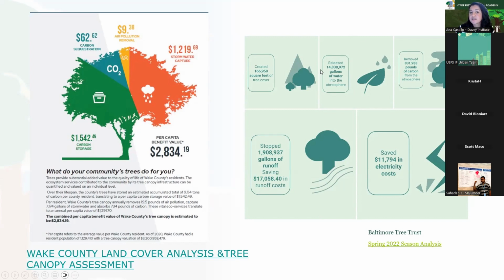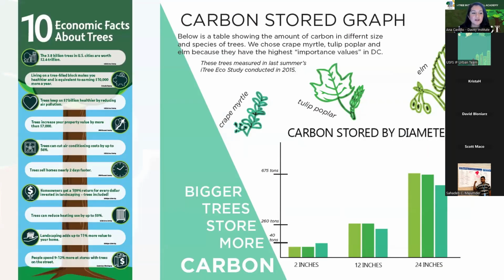So this was just a summary for 1 year of their work, where they planted, I think it was, 1,500 trees, and they estimated the benefits over 20 years. This is really important as part of their communication, because they're a nonprofit organization, to show the impact of their work, that they're planting these trees, but they're also going to continue to give back to the community, which is of course important.